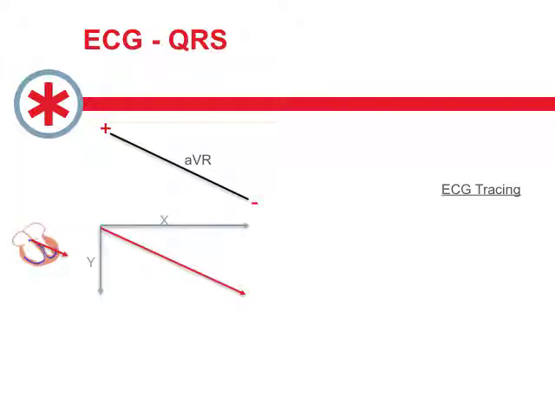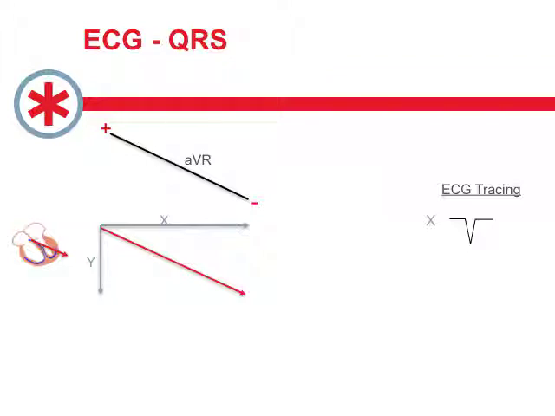And again, we're going to do the same thing and break that electrical flow into an X and a Y as we see here. And when we look at it this time, we're going to ask ourselves, okay, what happens when we plot out X? Well, for lead AVR, when we look at the direction that X is going, it is going towards the negative electrode, right? And if that current flows towards the negative electrode, then basically our ECG tracing is going to go down. So for X, we're going to make a downward ECG tracing.